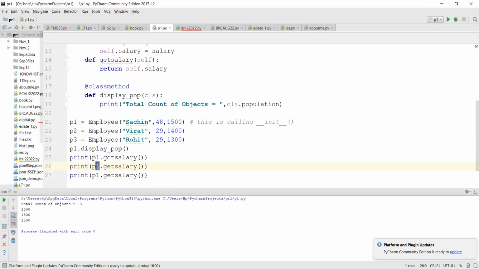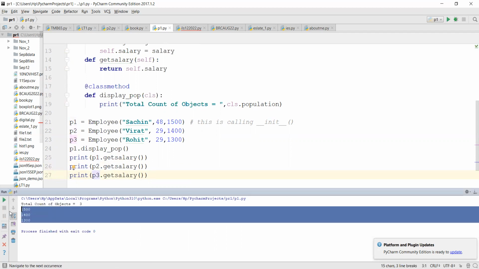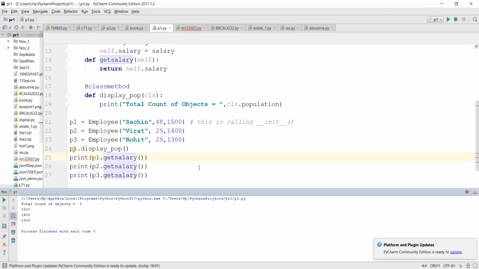Oh, P1, right? I need to change it to P2 and P3. Correct. So you have the values here. Once you have the values here, then you can directly check. You can do a loop and you can find the highest salary, isn't it? Now, this is one example.